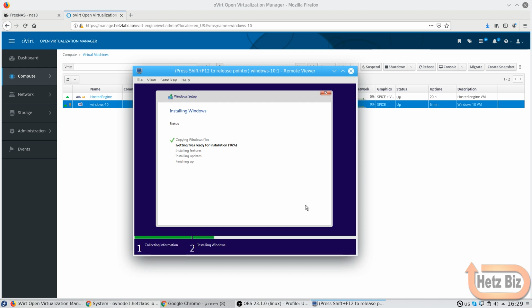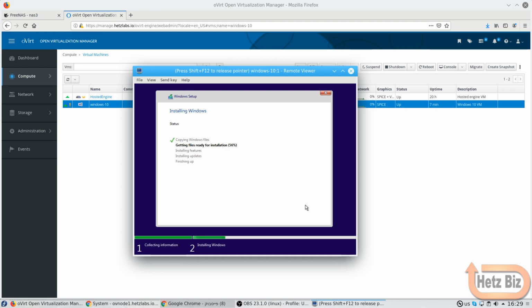You might see Cortana, I don't know why, and you'll need to log in. You probably won't have network because by default we created the oVirt network.